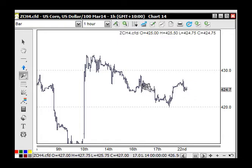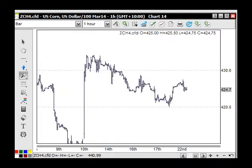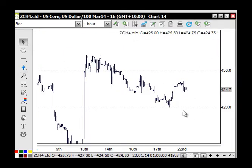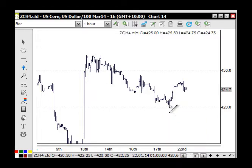Yes, it can fail. It's meeting supply from the last correction area through here, and of course it can fold down through here. But if I just got it on a smaller page here. No, I haven't. So we've got to work with this, but it's quite possible that this is the corrective move down through here, and this is the first little impulse wave to the upside, which would be followed by a little ABC and then a move up through here. While it's above the 420, I will think like that. If the 420 becomes the retested resistance, we'll be shorting. So it's just the way it is.